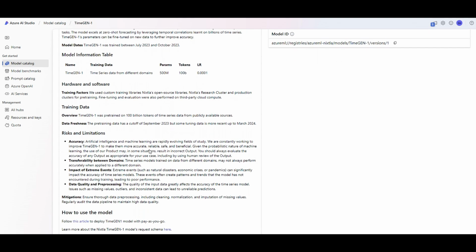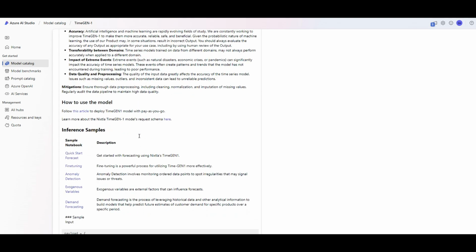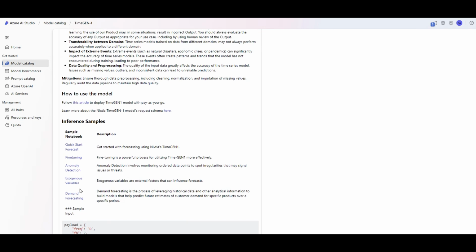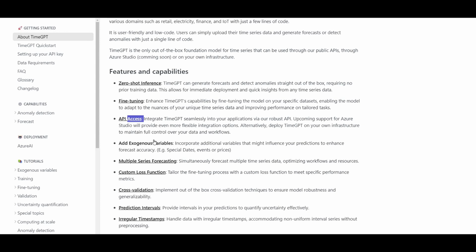And here is some further information about the model and capabilities and the stuff that I talked about. They have some sample notebooks for the capabilities. Now, talking about capabilities, one is obviously time series forecasting, which can even be multiple time series forecasting. That means we can have multivariate features of time series data instead of just one for doing your forecast. And you can even add any exogenous variables.